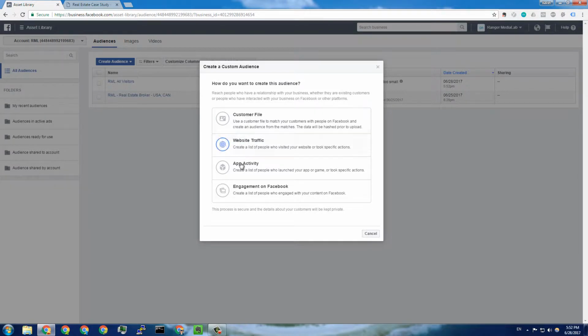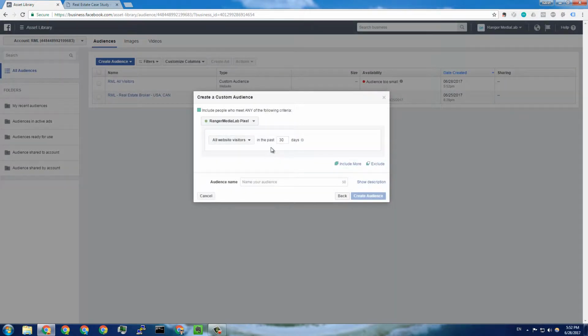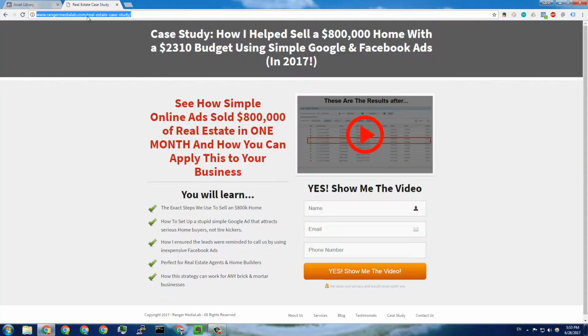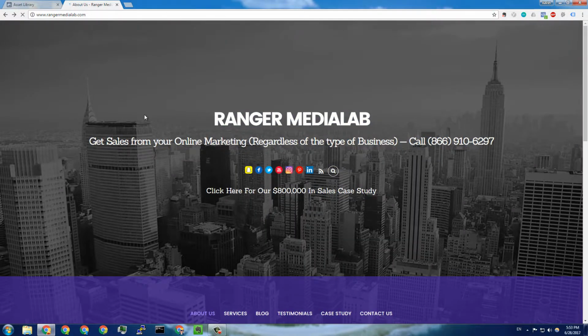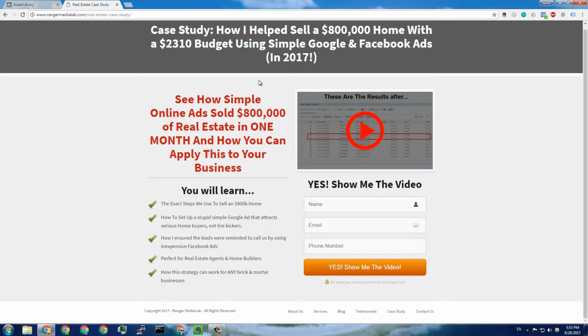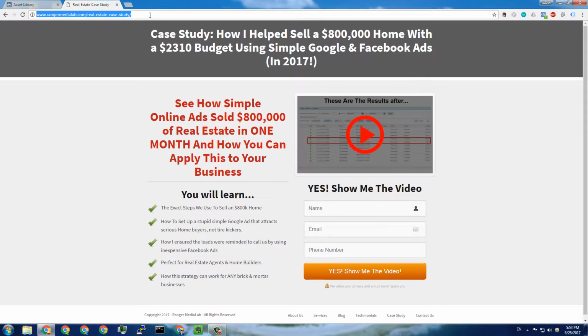And again, we're going to select website traffic because we're retargeting people that visited our website. And in this case, let's say you wanted to retarget specific people or people that specifically visited a given web page. So if I go to my website, I might have some case study, and maybe I want to retarget the people that visited that case study.